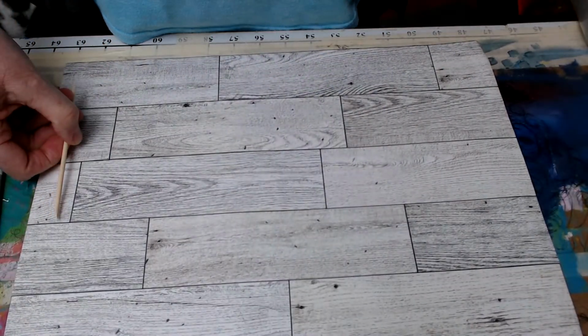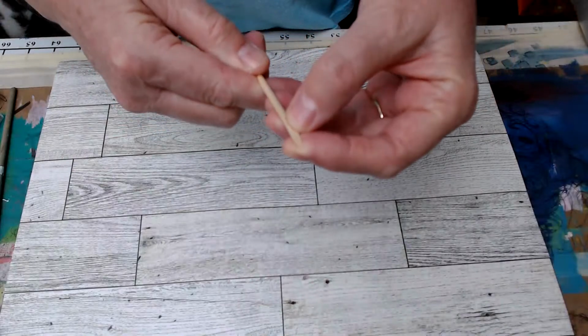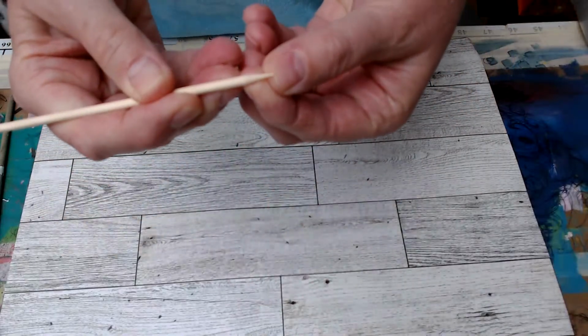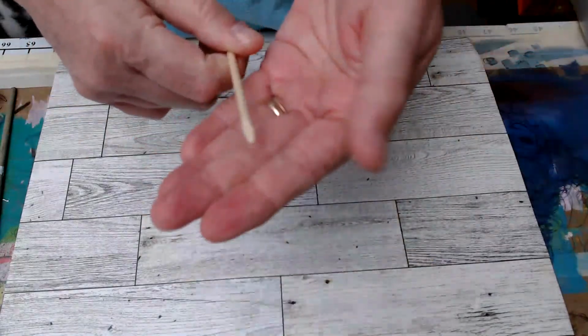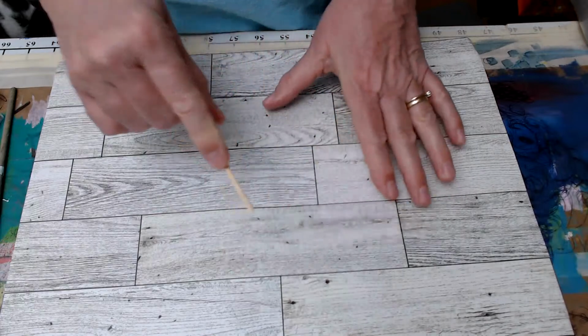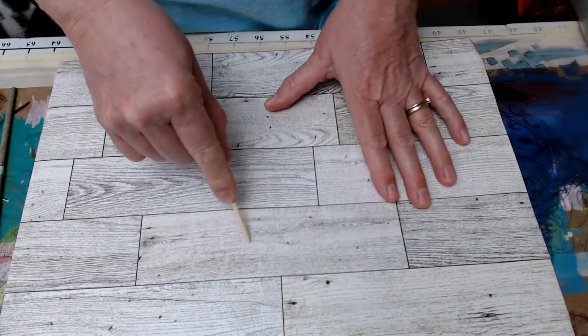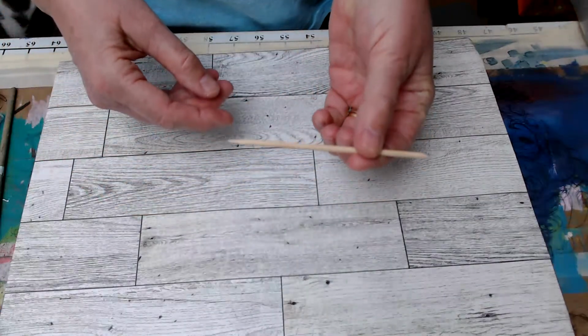Then visit the nail department. This gives you a cuticle pusher and a little diggy pointy thing. So you get a pointy end, and then you get this thing here. And it's flat, and it makes the coolest looking little ovals. So visit the nail section at the dollar store.